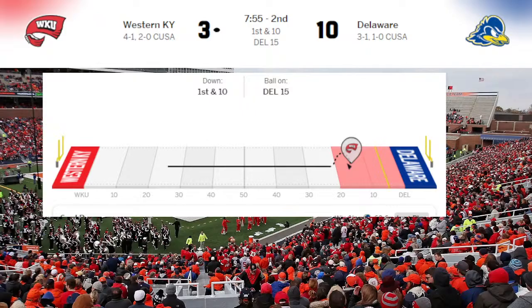Heck of a play by Maverick McIver, who's now 10 of 14, 121. He's made more plays outside the pocket tonight than I was expecting. Maybe Delaware expecting either. Big pickup there for 23 yards. It counts. The reverse misdirection. Hutchinson looking for space, none there. Makes some of his own with a cutback to the 21-yard line, but good pursuit by Delaware. Make sure that doesn't go for much.